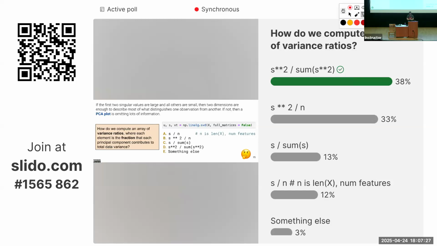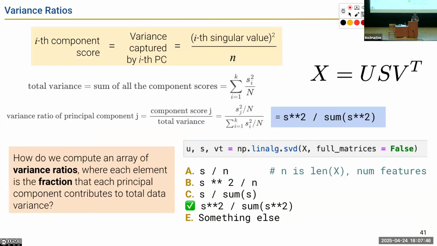We're doing good. So why can we just ignore n? Why do we not even need n? How come we can get away with squaring the singular values and then adding up all of the squared singular values? The next slide has a lot written on it, but the message is, I think, less than the text on this slide. So let me walk you through the logic here.